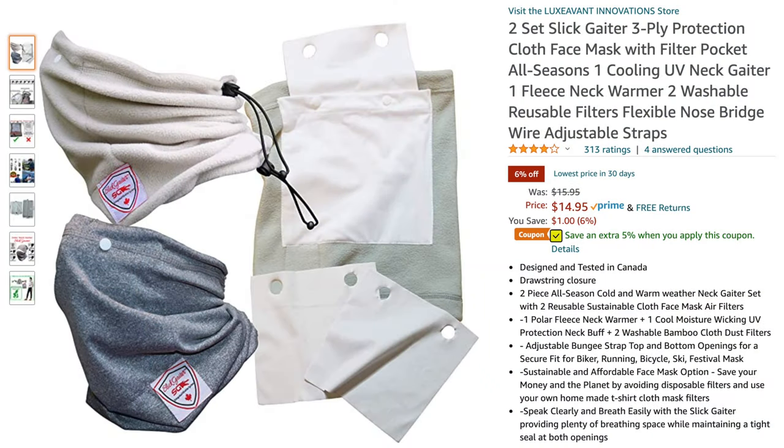They've got a double pack and they've actually done a couple of upgrades which has really made them go to the top of my list. These can be found on Amazon and they are very affordable. I paid almost $30 for a couple of other masks I tried previously. At the posting of this video it was $14.95, plus there was a little box you could check to get an extra 5% off, so really $13.95. It's Amazon Prime, so it can be delivered fast with all the guarantees and easy returns that go along with that.